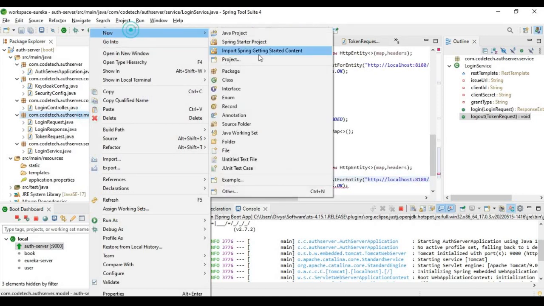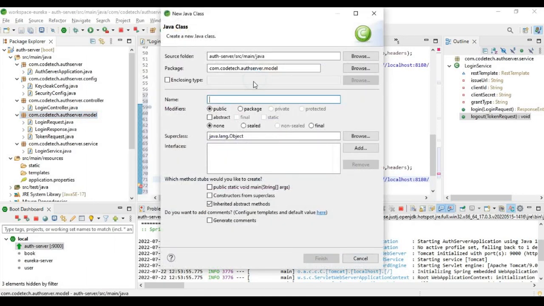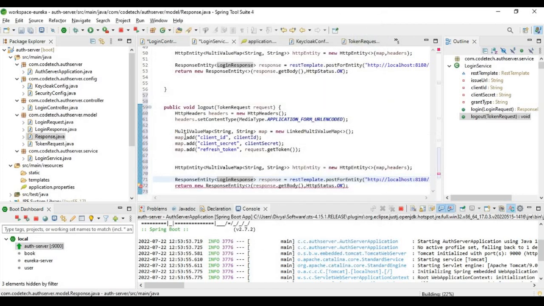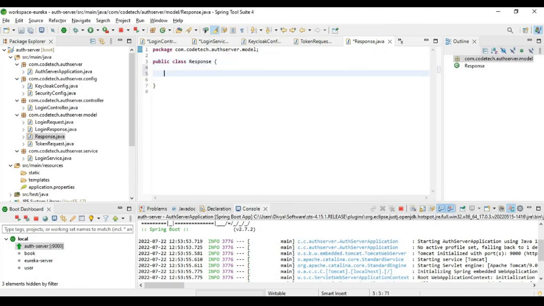Let me create a class in the model for the response. I create it as response. So here I just need one message.